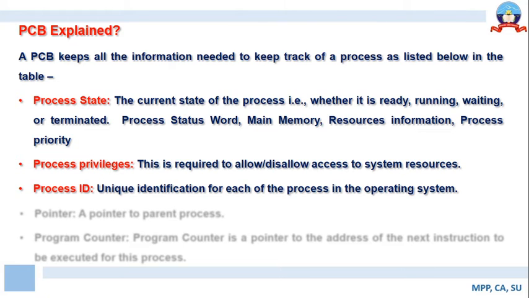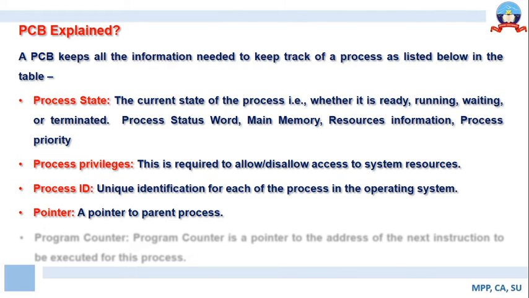So in order to monitor the process efficiently, we require a process ID. Now the next important attribute in PCB is the pointer. A pointer that points to the parent process of a given process. This is very much important. It will keep track of the process hierarchy, and it will help in enhancing monitoring and traceability.